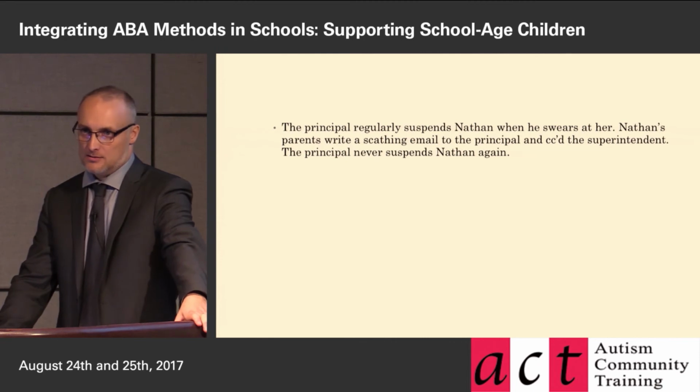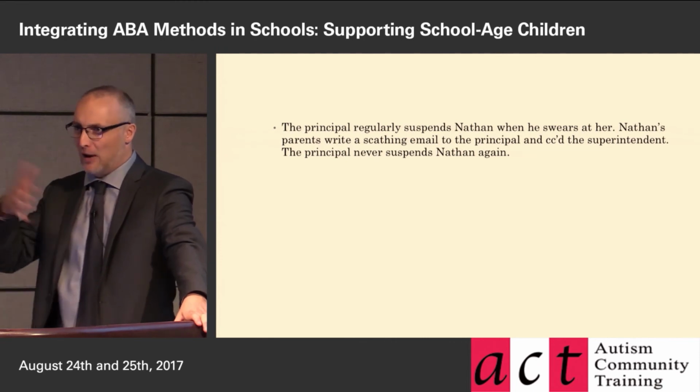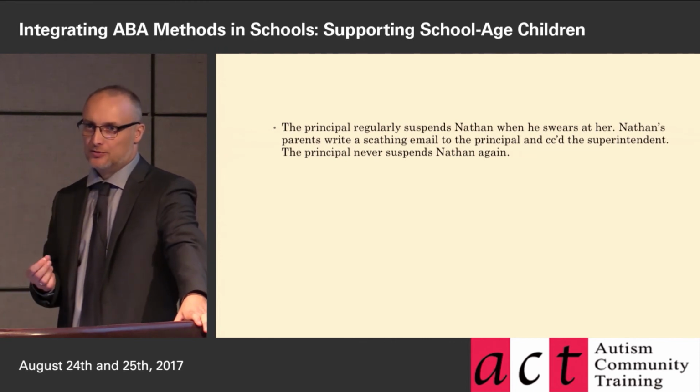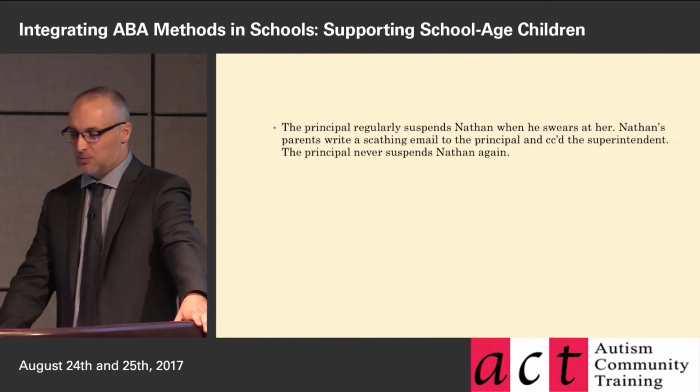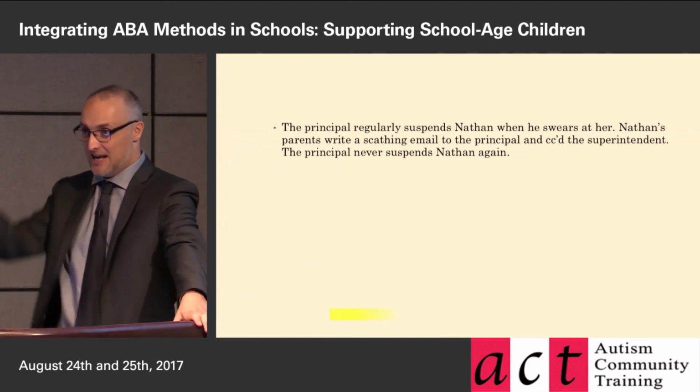One more of these. As I warned you at the beginning, this is over practice, because these can be difficult concepts, right? It takes some time to really think through the steps here. The principal regularly suspends Nathan when he swears at her. Nathan's parents write a scathing email to the principal and CC the superintendent. The principal never suspends Nathan again.